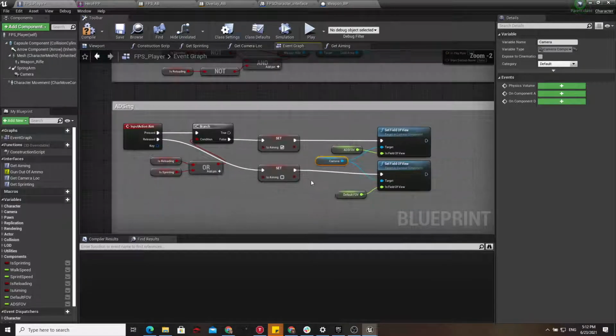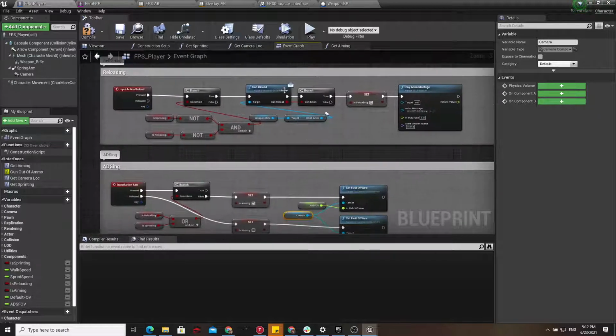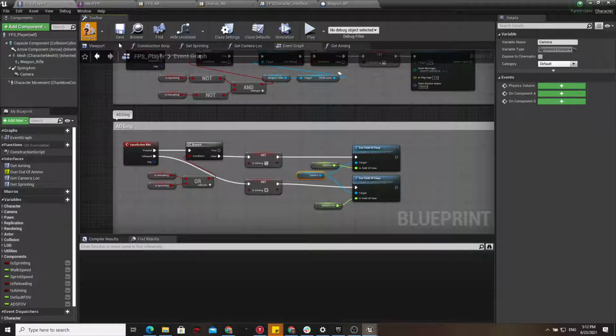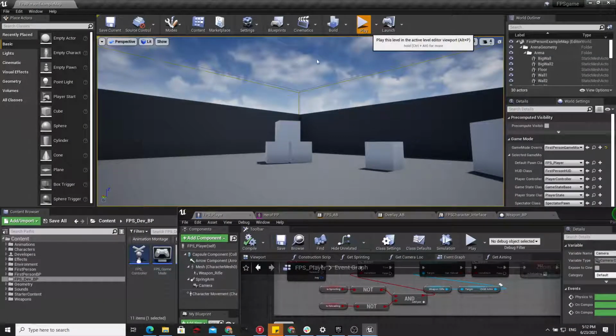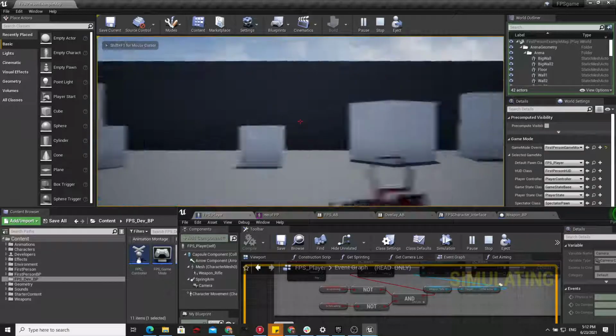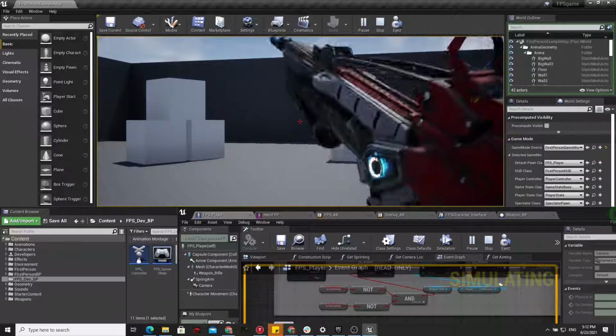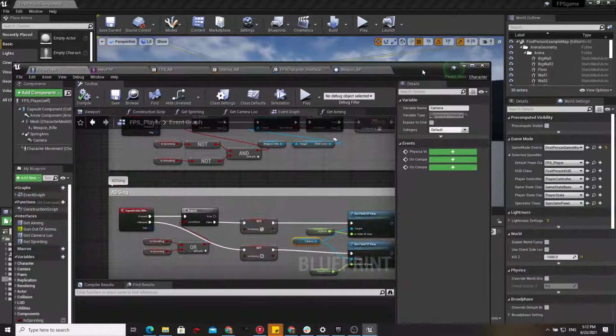Which has its issues, because if we're trying to do that and we're also trying to change aiming in certain cases, it's not going to be updating properly. But just for the sake of example, as you can see, it's bang, bang. That's not really good. Obviously, suboptimal. Not what we're looking for.